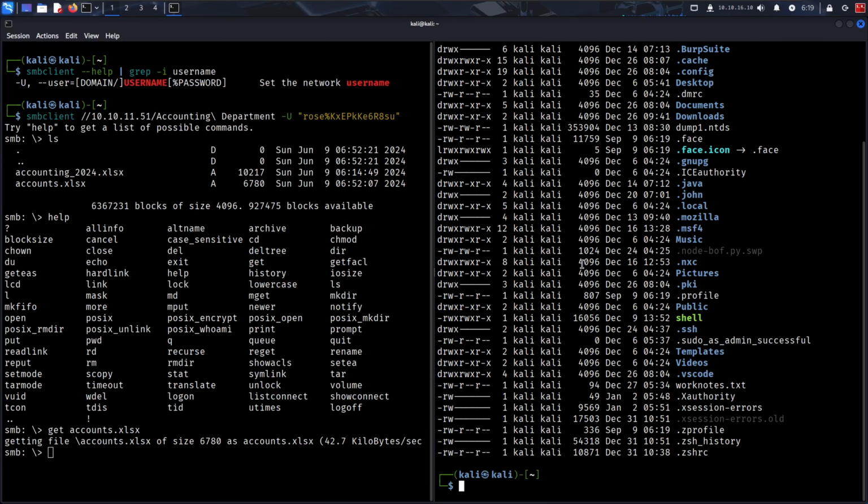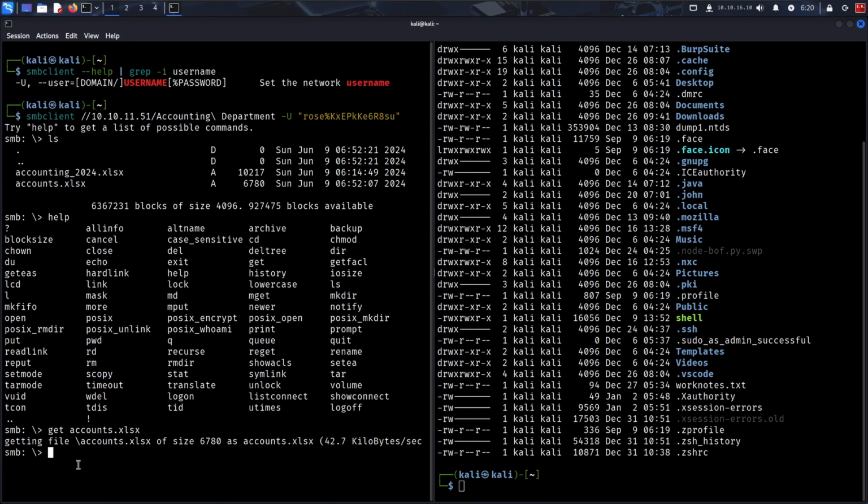That is something to bear in mind if you're on a real pen test. You probably want to be a bit more organised with your files. It's a shame we haven't got a folder here because we could show you how to download a folder. For example, if there were 10 folders and 50 files, you wouldn't want to manually keep typing out get accounts.